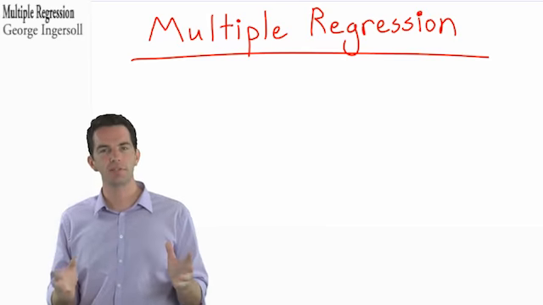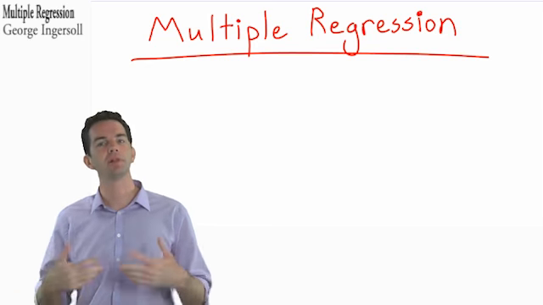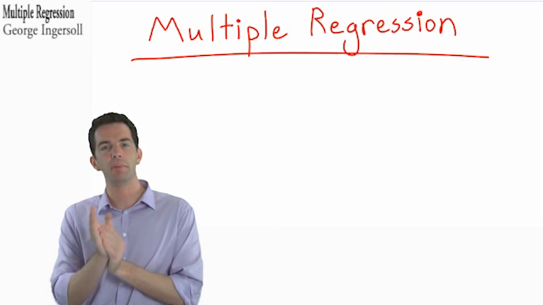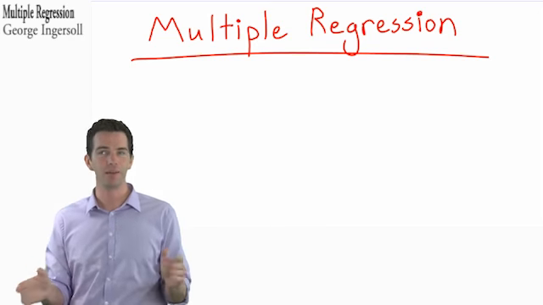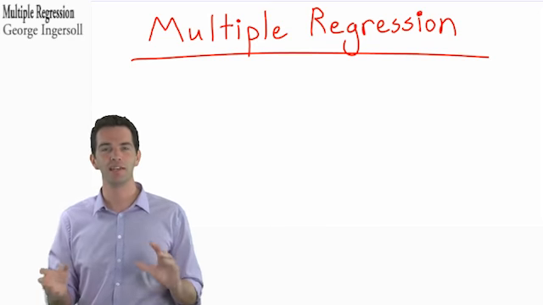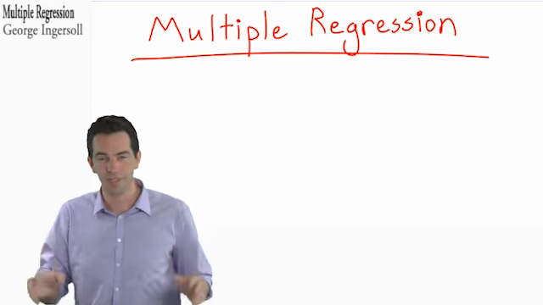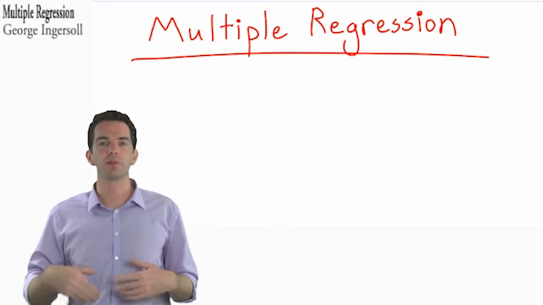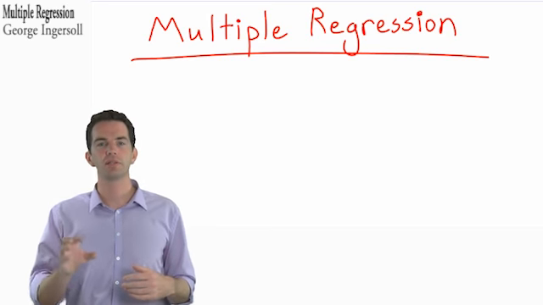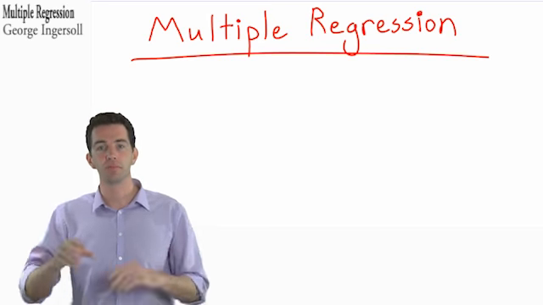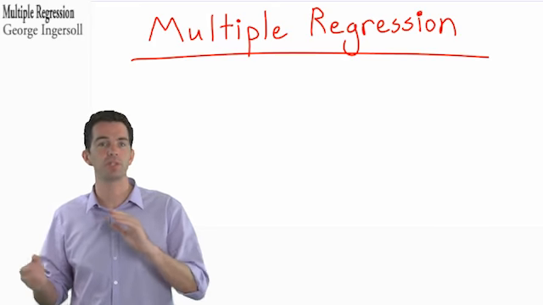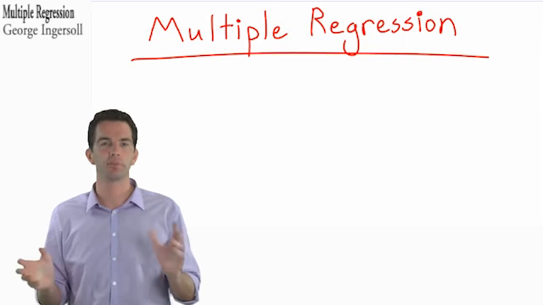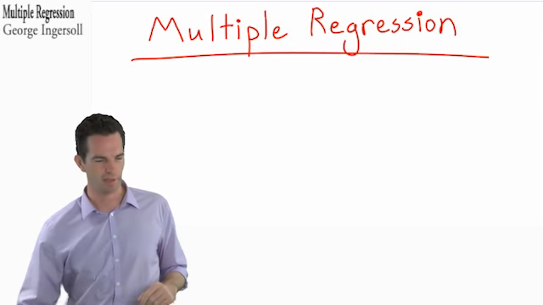Most of the same concepts from simple linear regression apply to multiple regression. In fact, multiple regression is still creating a best fit line through the data, only in multiple regression the data is multidimensional. So you're actually still using the least squares method, where you're finding the smallest sum of the squares of all residuals, meaning differences between the data points and the predicted line. But in multiple regression, it's more complicated.